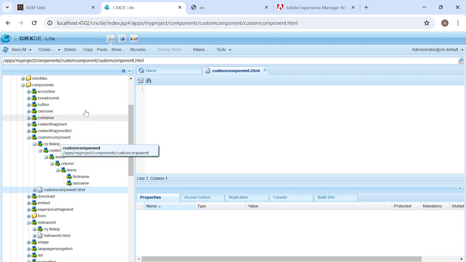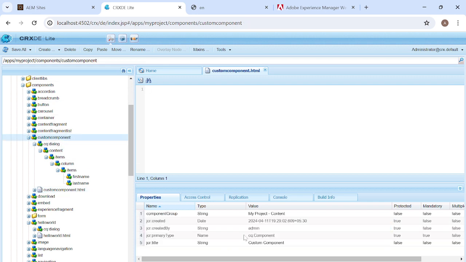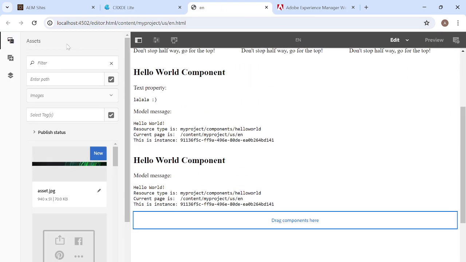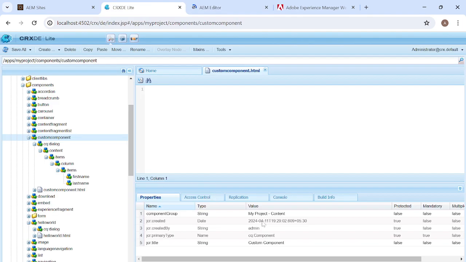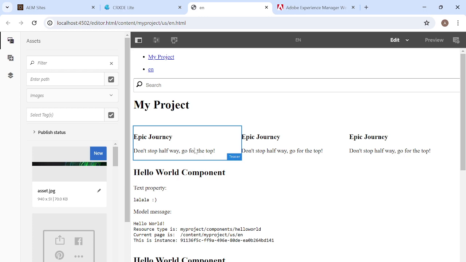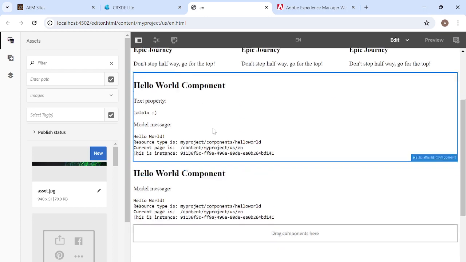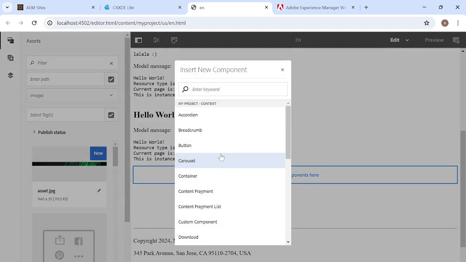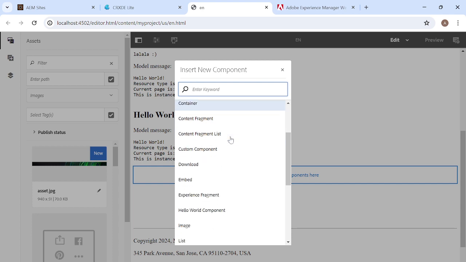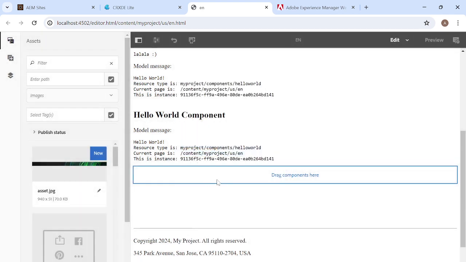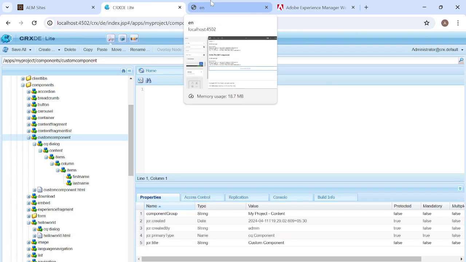We have created this, so we will test whether we are able to get this component on the page or not. So this is a page. I will refresh this page. This component group is already enabled on this template, so I can get all the components inside that group. In my project content group we have custom component. Yes, this is the custom component. So we are not able to see the custom component.